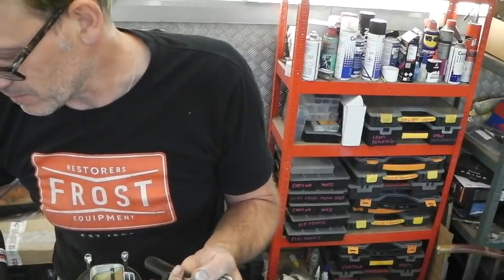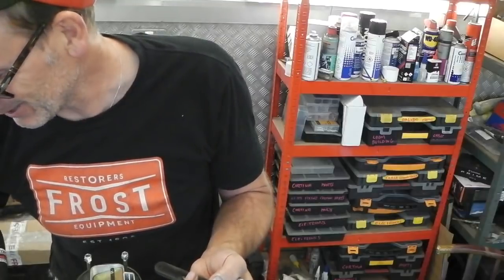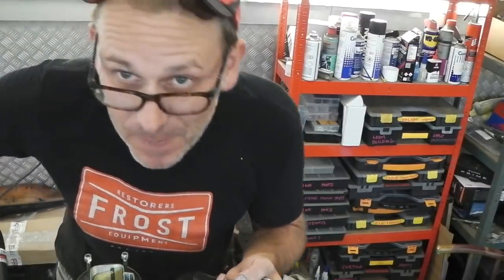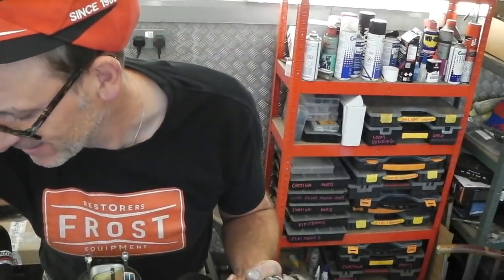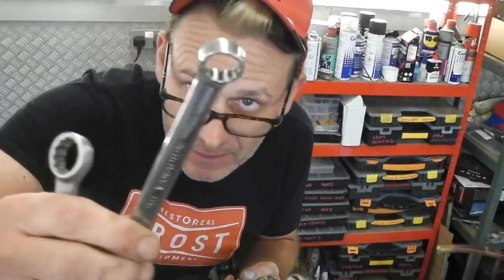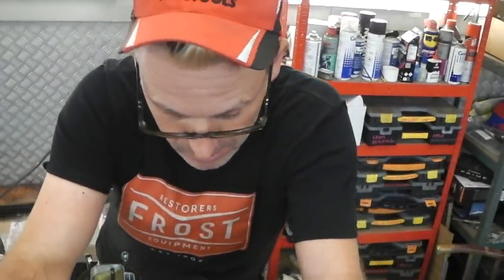Just in case you forget, it's magnetically stuck to my tray holder. Sorry, 19 and a 15. Again, magnetically stuck. A 15, a 19, your crow's foot. What else? I think that's it.